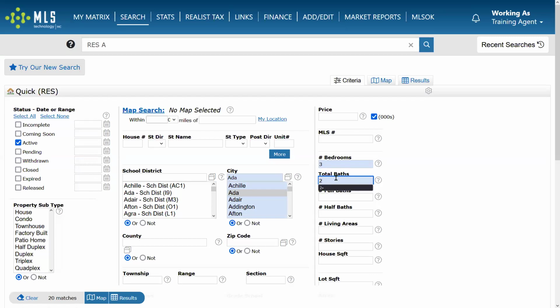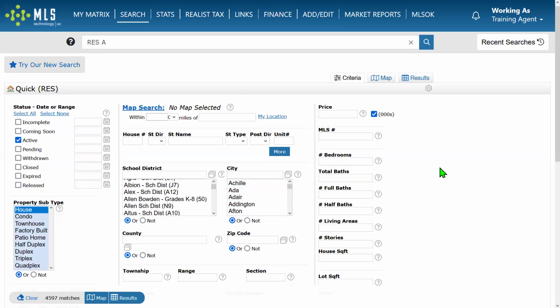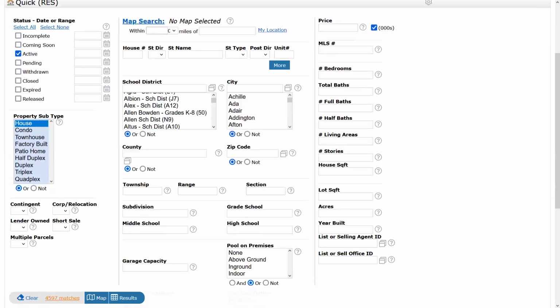So as I've been adding in more details, my number has been dropping and dropping. So just keep that in mind as we go through this, because a lot of what we'll be discussing today, even just by narrowing down to like house or a specific area or whatever the case may be, is going to decrease that number as time goes on.